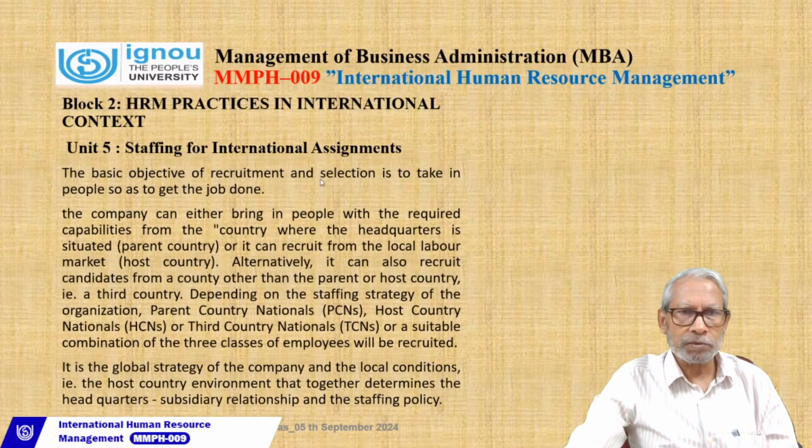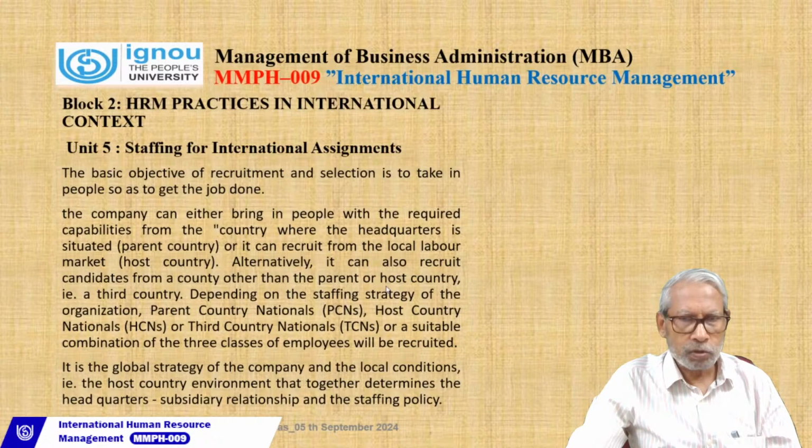The basic objective of recruitment and selection is to take people so as to get a good job done. The main idea is that whatever the job is, they should do it successfully. The company can either bring people with the required capabilities from the country where the headquarters is situated, or recruit from the local labor market in the host country. Alternatively, it can recruit candidates from a country other than the parent company or host country, the third country, depending on the staffing strategy of the organization.